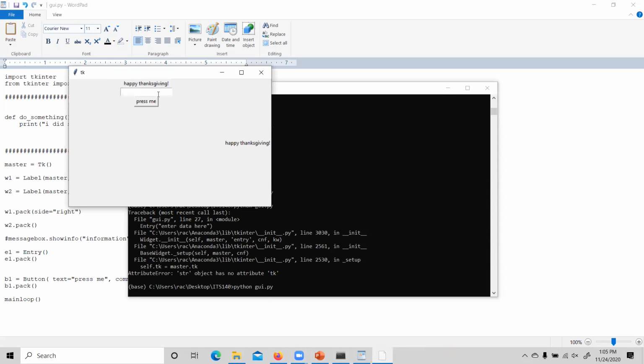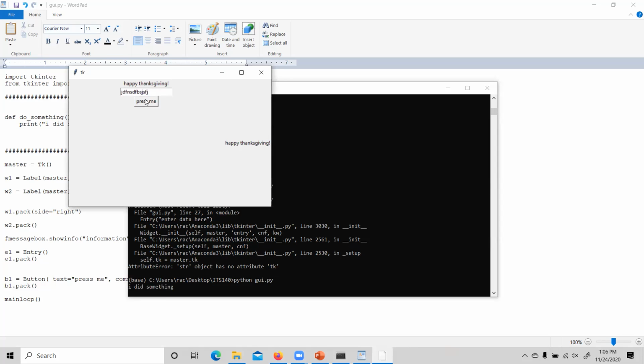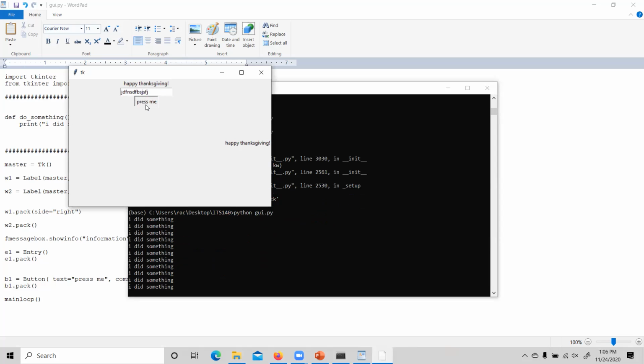And you can see there, this is where you type things, right? Can you guys see that? So now I'm typing whatever I want. The key is when you press this button, currently it's just tied to do something, so I did something. But what you want is you want to retrieve some information from here, right?